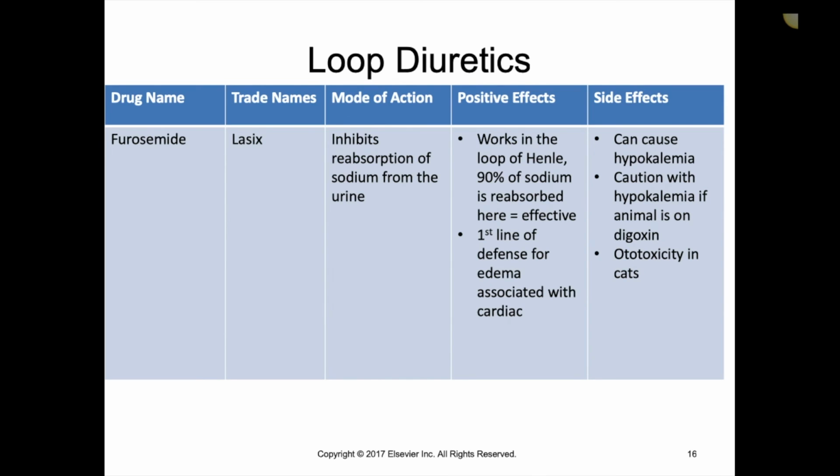Just going back to this one, so long story short with the hypokalemia. If the body senses more sodium in the loop because it's inhibiting the reabsorption of sodium from the urine, so the body identifies that there's more sodium in the loop of Henle, it tells the body to absorb more sodium in exchange for potassium. Okay? So it's telling the body to do that. It doesn't actually end up reabsorbing because it's blocking that, but that mechanism of action is still occurring.